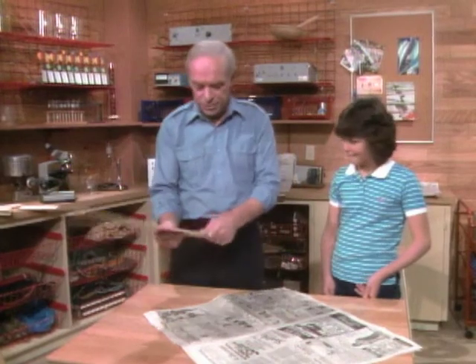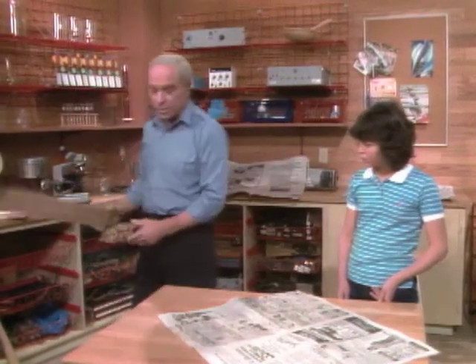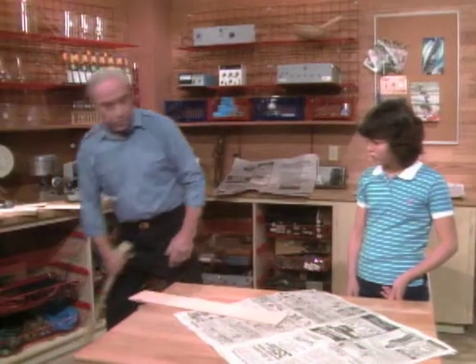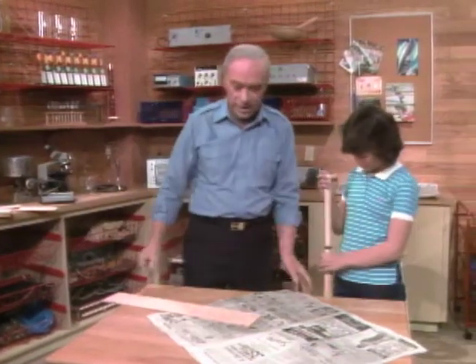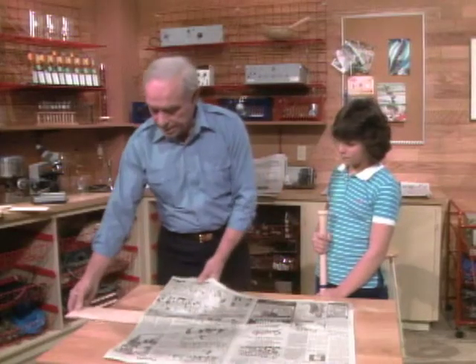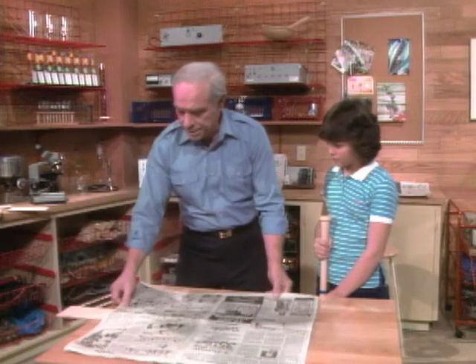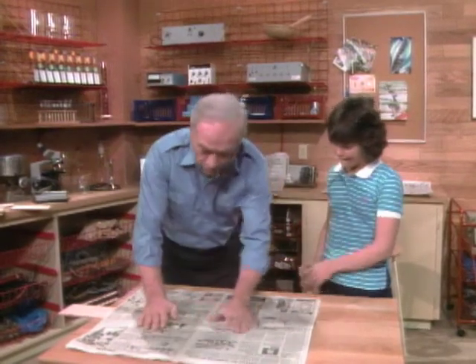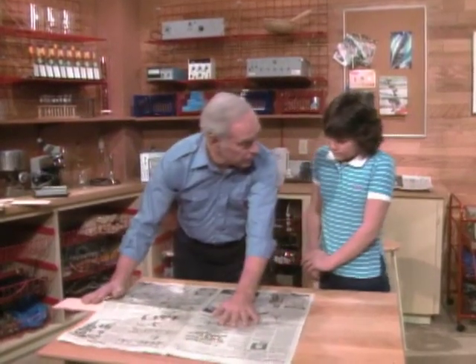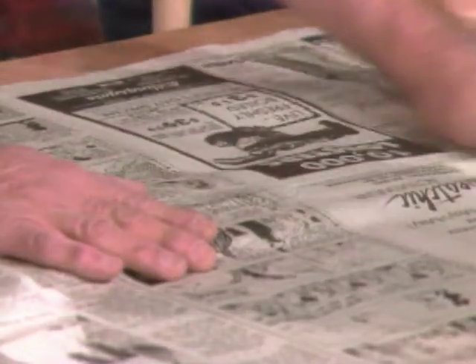Well, here's the explanation. Pay close attention, because you're going to do it — and you're going to do it with this bat. So hang on to the bat. I'm going to do it one more time. Here's the same sort of piece of wood. Put it over the edge like this. This time, don't look over here where you probably looked before — look right here where the end of the stick is.